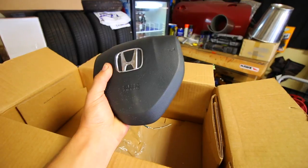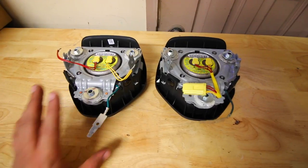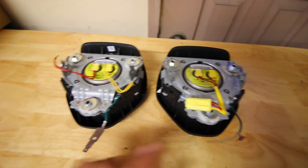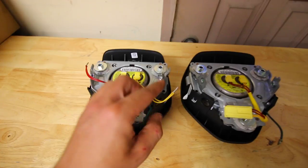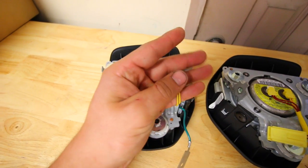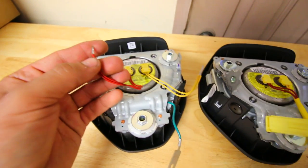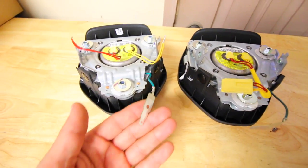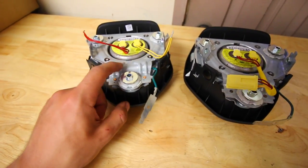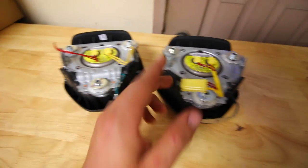I'm going to make this a little easier since we're exploding this outside of a car. I have one airbag ready to be ignited versus the standard airbag we just removed from a vehicle. Here I have a wire with no connector — just the wire spliced with both reds twisted together and both yellows twisted together. This other wire is for the horn mechanism with power and ground going through the frame of the airbag, so we're not using that. We need to take off the connector because inside it has four pins, and we need to supply power and ground to both of those to ignite it.